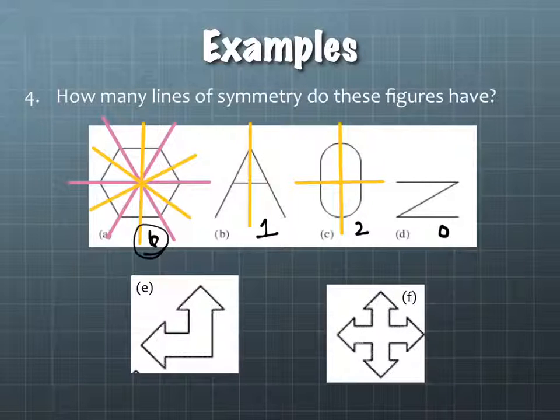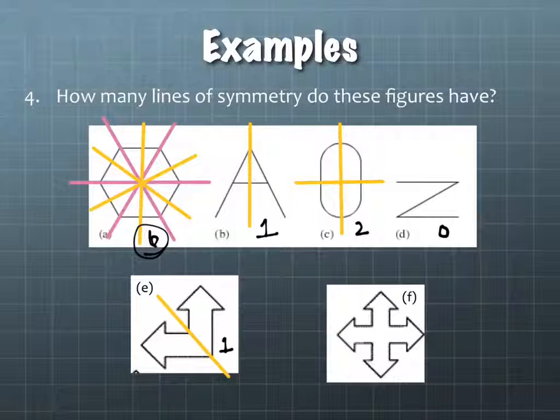Zero. Yeah, there's nothing there that will work for us. How about our arrow sign? 1. Where is it? In the corner. Very good, Hannah. So like this. I think that'll do it. So there's 1.